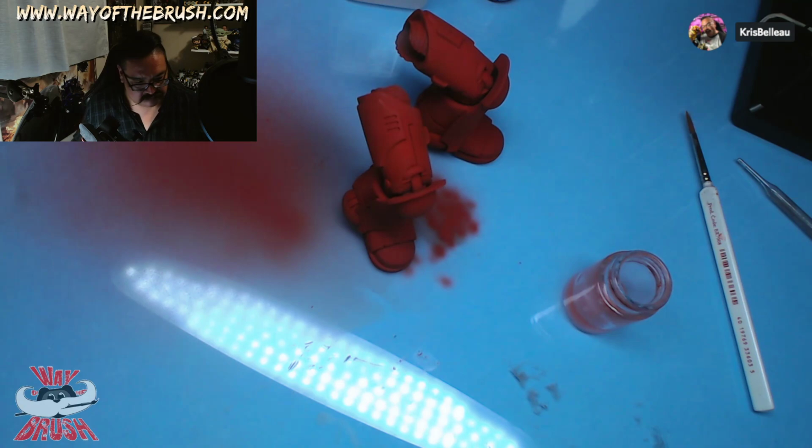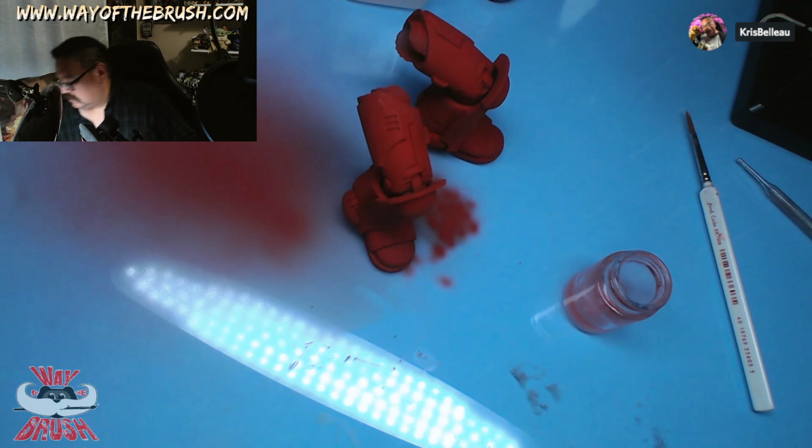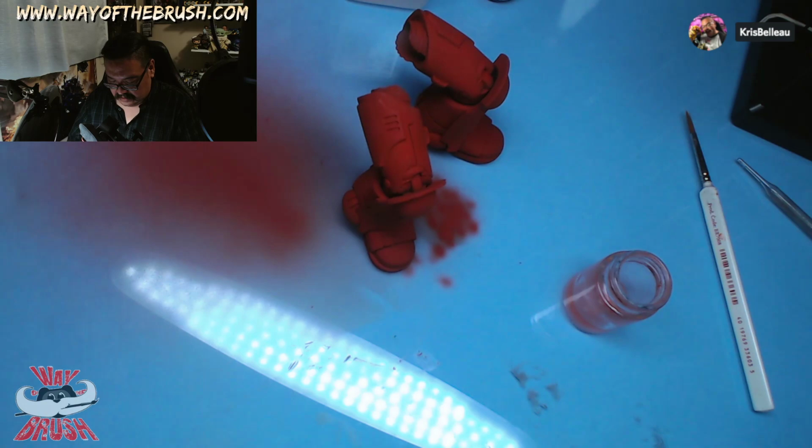Grabbing that paper towel. Did I chuck that? I didn't chuck that, did I? Why would I chuck that? I thought I had another paper towel. Lots of paper towels. You always want to make sure you have paper towels with you, or something to wipe up your paint. But anyway. And yeah. Oh, excuse me. I don't know where that burp came from. Haven't had anything to drink or eat. All right.